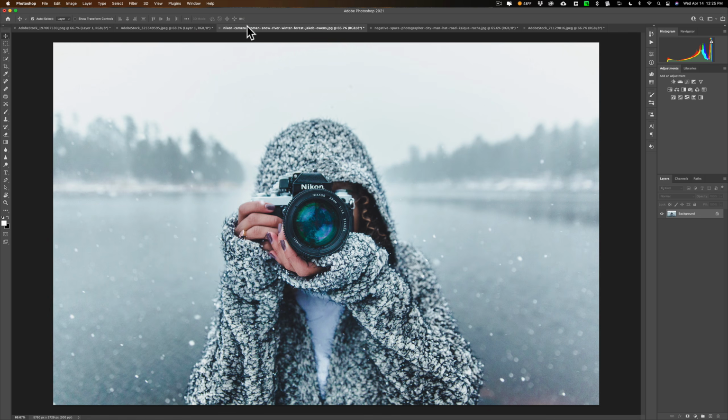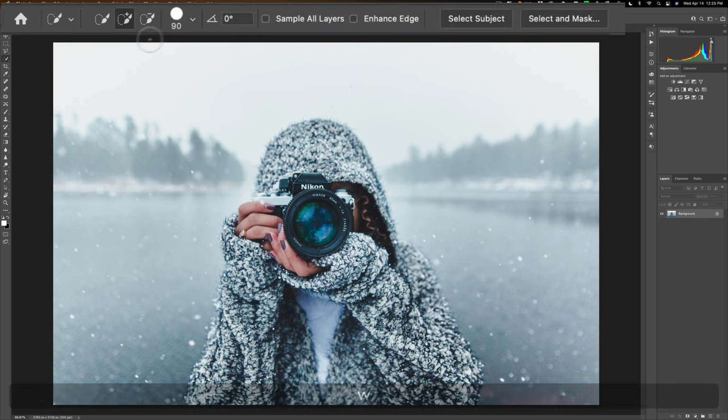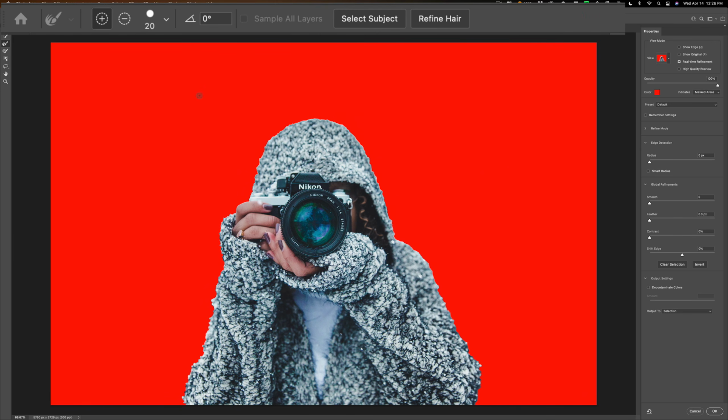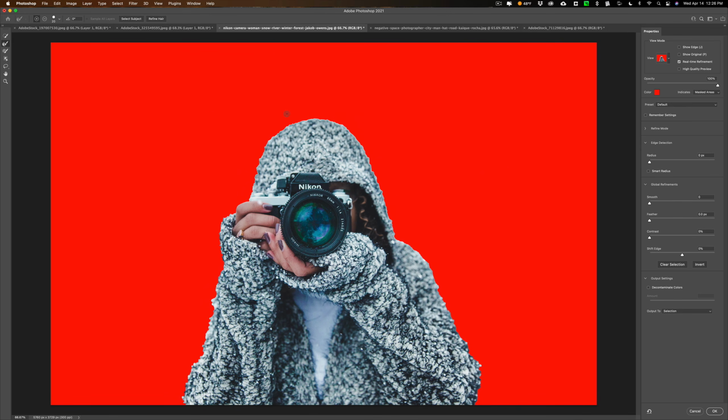Now, where Select Subject really works well, or whatever works well in an image, is if there is shallow depth of field, and what you want to select is in focus. This is a good example. So we'll get any selection tool again with the W key. We'll go up to Select Subject. Got our selection. We'll go to Select and Mask. And you can see it did pretty good. The edges look a little funky.